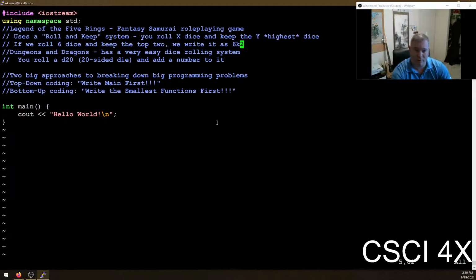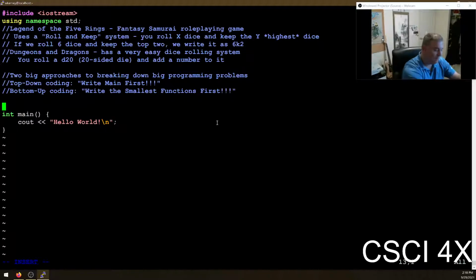So how do we do this? Do we do it top down or bottom up? Top down, we write main first. Bottom up, we write the smallest function first, which would probably be a D10 kind of thing. There's a trick though to getting both of these to work. The structure is going to look something like this.